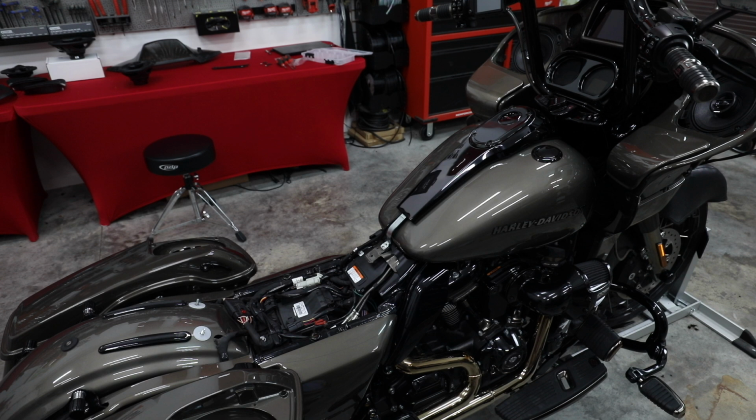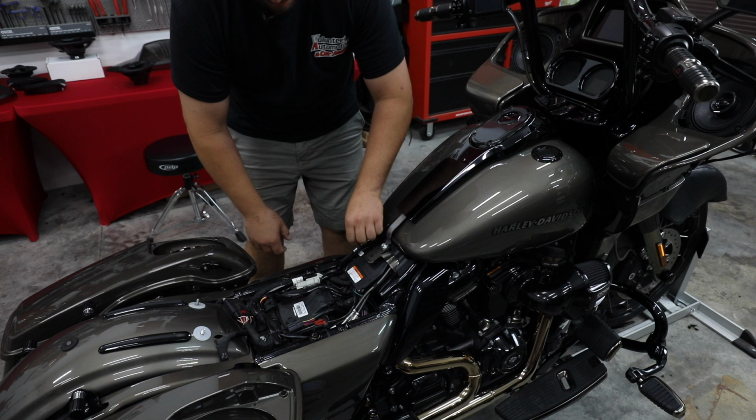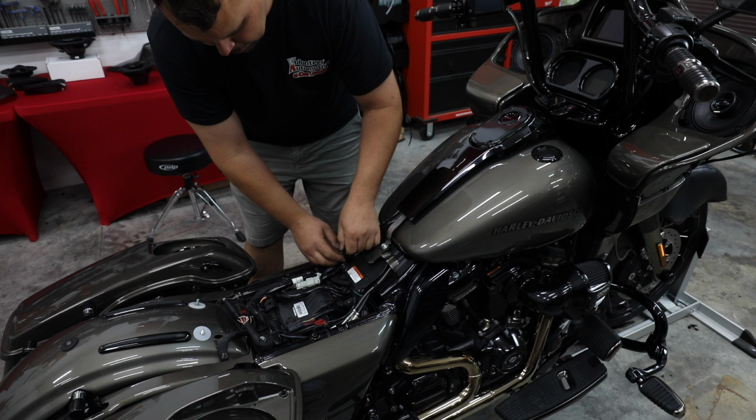All right, so our seat is off. This being a 21, it doesn't have a vent on this side. If you had an older bike, there's going to be a vent that you're just going to pull up on this side. We do have a fuel return. And if we follow here, we're going to see our fuel sending unit. We're going to unplug that.